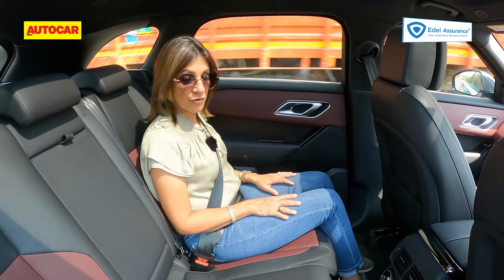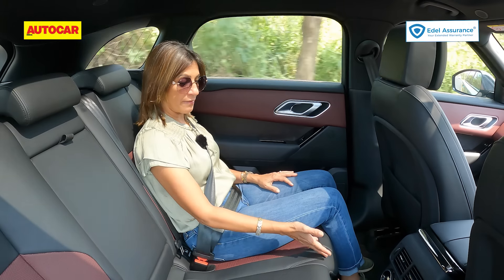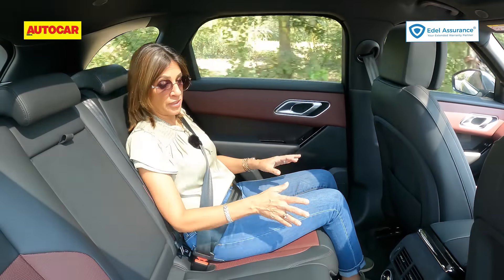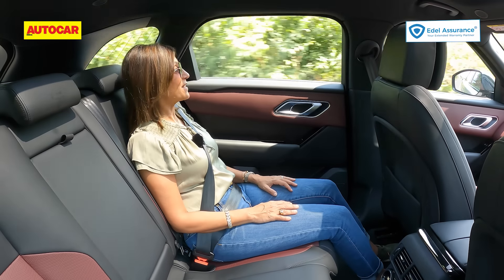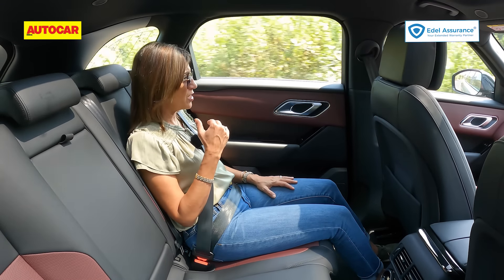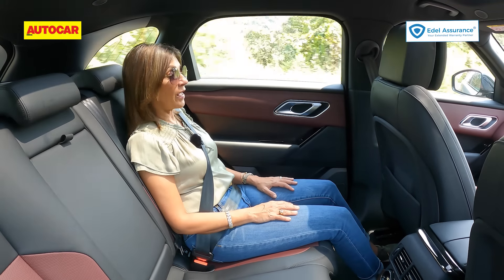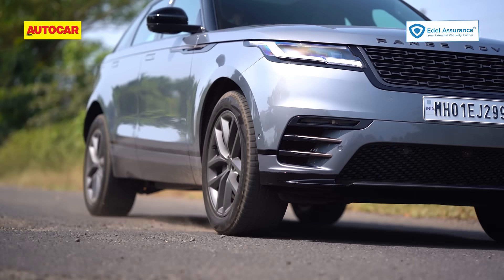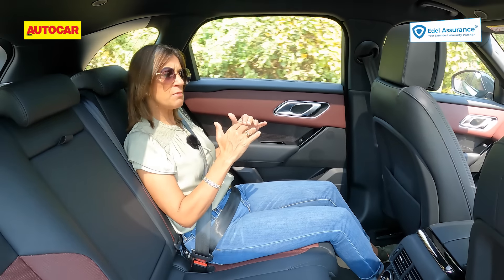This back seat is really made for two passengers — the seats are contoured for two and the central console comes almost all the way to the rear with a pretty high central tunnel. A third passenger can fit but would have to sit astride the tunnel, which isn't comfortable. Air suspension comes standard in India. In the city, Comfort mode is best at low speeds as it keeps things soft and smooth over bumps and potholes, but on undulating roads at pace, the roll and pitch is noticeable — even in the back seat I prefer Dynamic mode, which flattens the ride without making it too firm.